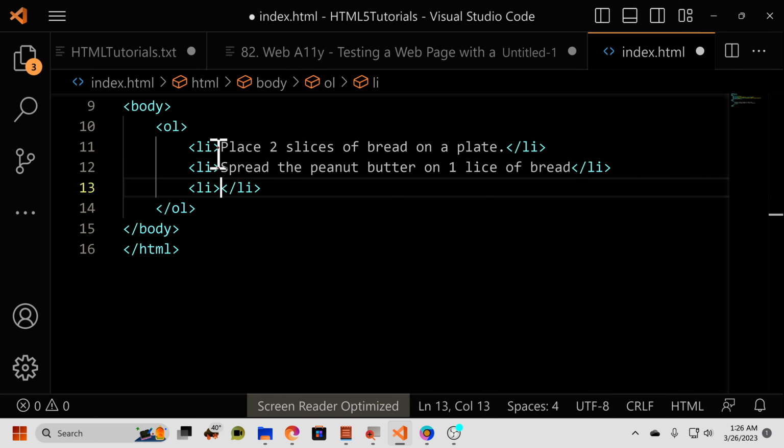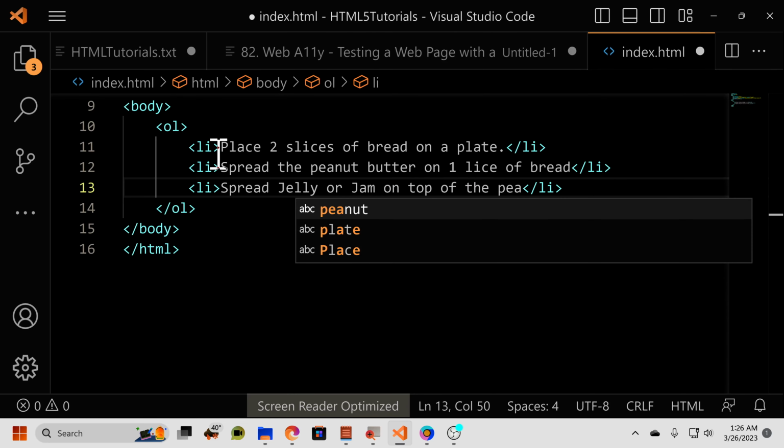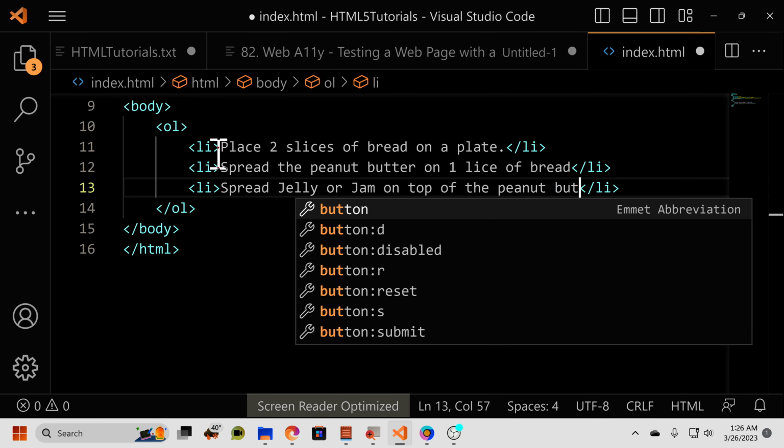Another li. Spread jelly or jam on top of the peanut butter.